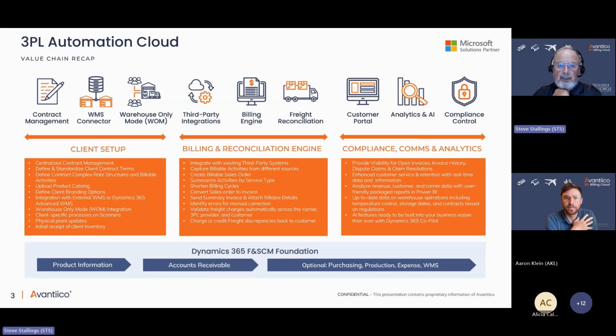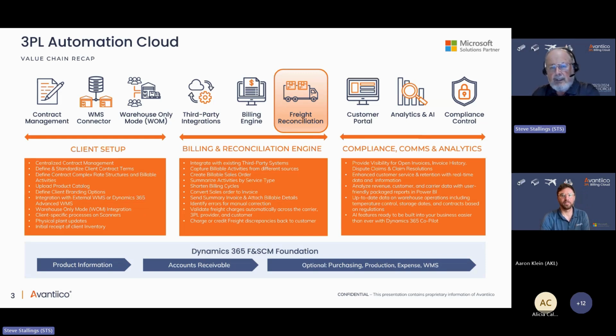Today, we're going to be talking about freight reconciliation as a standalone module. With our release 5 version of freight reconciliation, we've now separated it from the 3PL solution. So 3PL clients can still benefit from freight reconciliation, and non-3PL clients, those who are just manufacturers and distributors, can also get the benefit of this solution.